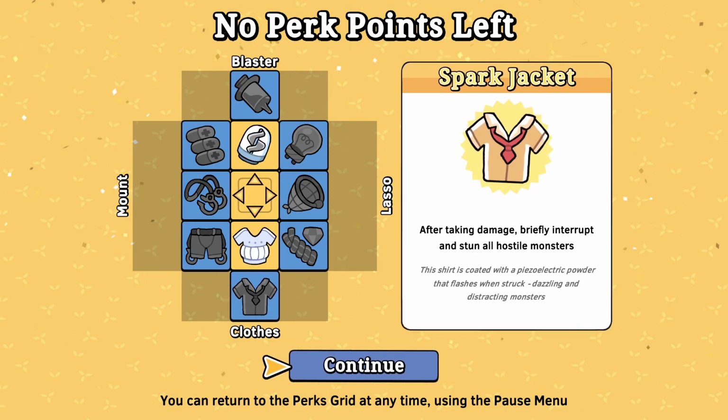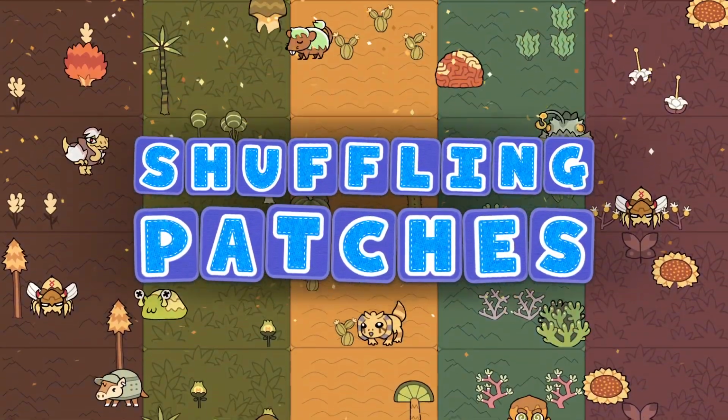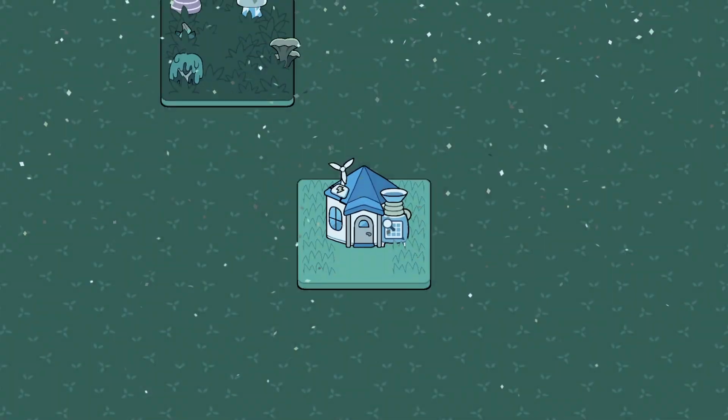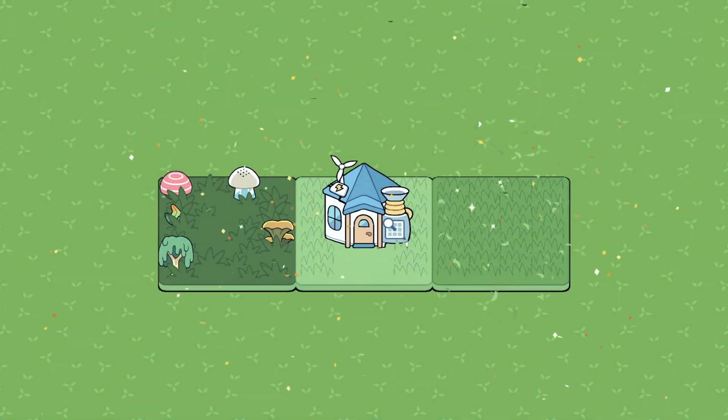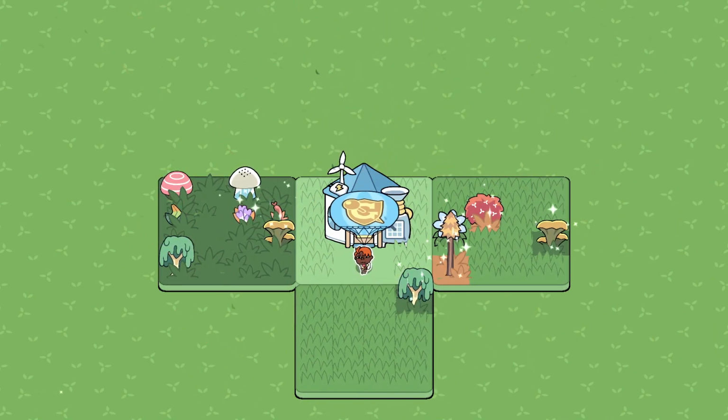Alright. Just keeps getting funner and funner. Shuffling patches. Ooh, there was a lizard dude. I'm going to have to rope him up. More plants. It just changes it. That's funny.